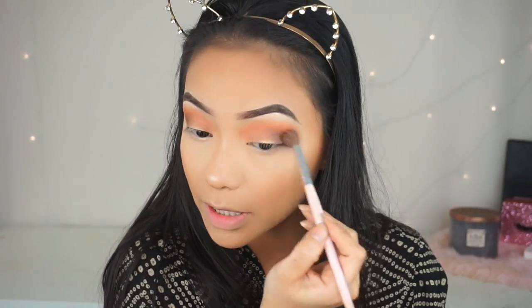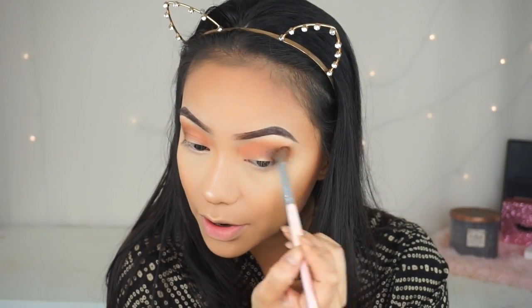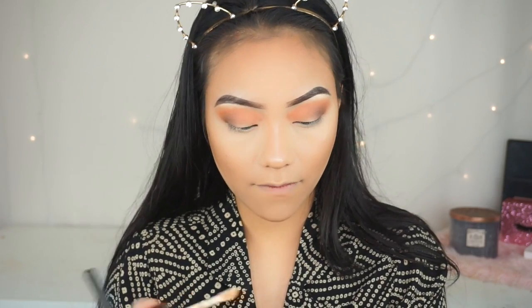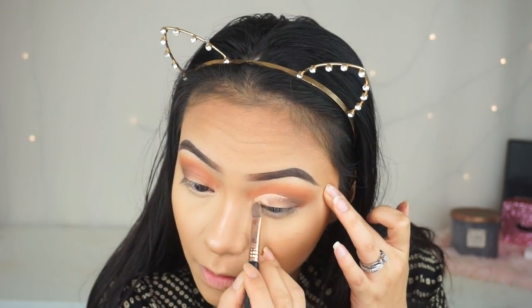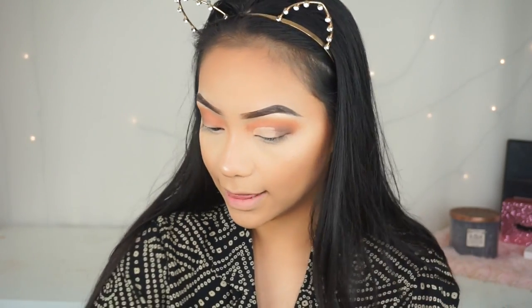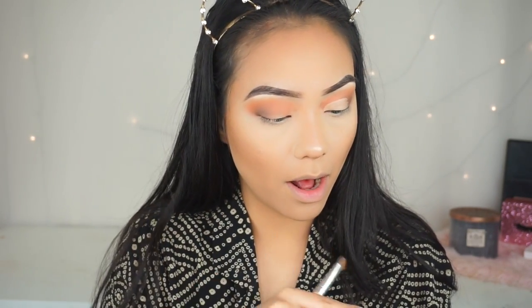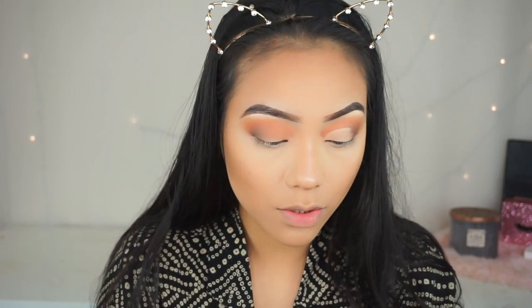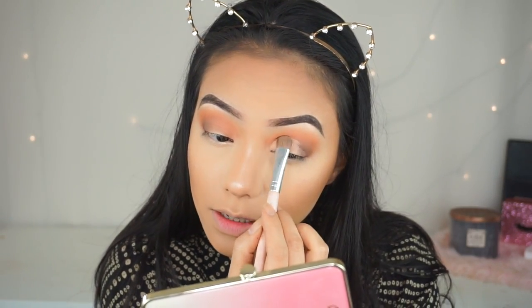Then I'm gonna go back to my first blending brush and just kind of blend everything together. I'm gonna take my concealer and do a half cut crease. I'll be using my Too Faced Born This Way concealer in Vanilla, and this is what I always use to highlight my under eyes. As soon as I lay that down right there, I'm gonna go back to my Too Faced palette, and I'm gonna be taking Peach Butter right here, and it's just like a nice bone color, which I'm gonna use to set my concealer so it doesn't move, it doesn't crease.